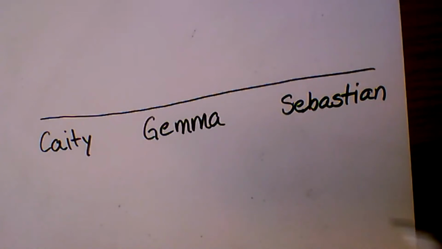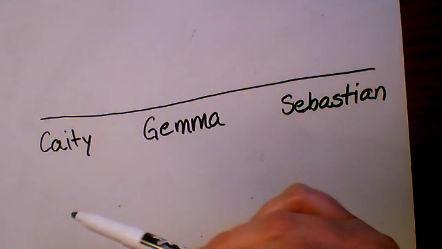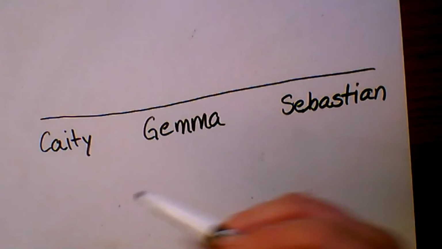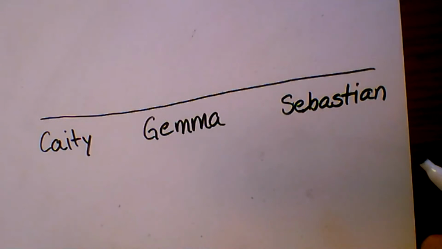In this lesson, we will make line plots and solve problems using information from a line plot. So let's look at that warm-up information first. Okay, so let's just look at this example of a line plot. So the warm-ups are talking about what a line plot is and that it's a way to keep track of numbers of categories. Okay, so here we have Katie, Gemma, and Sebastian, and they all planted potatoes.